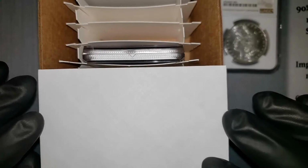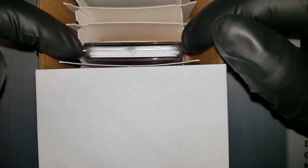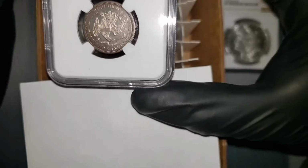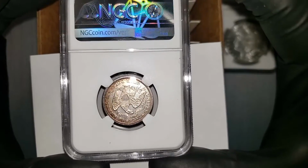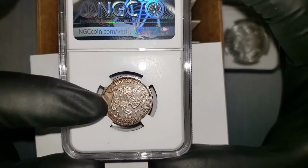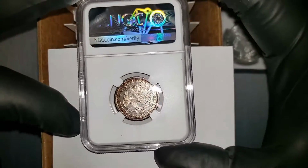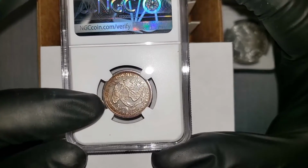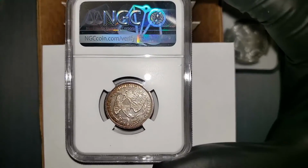Now, I know what the grade of this one is, and I know which coin it is because it was leaning back just enough as I was zooming in. I was able to see it, which is why I covered the rest. So this is the only one that I've already seen, but we'll take a look at it for you guys. As you can see, we have this beautiful seated quarter. This is a proof seated quarter, United States of America. Absolutely gorgeous. Very low mintage, very rare, and these are very, very beautiful. You can see it has a little bit of orange and red hue toning around the edges. So it definitely has a little bit of age to it, but it's a beautiful piece.